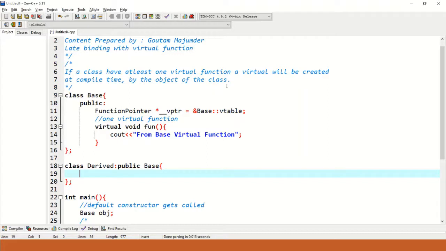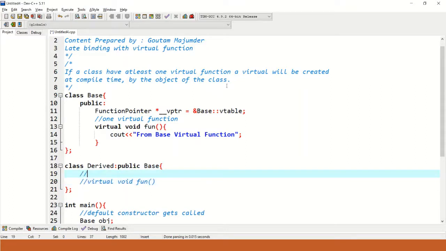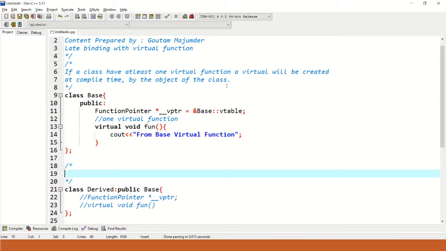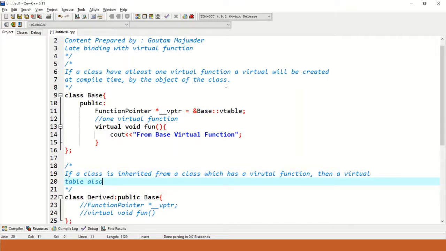So now this derived class also has this function, virtual void fun, and it also has this public data member, the function pointer vptr. So we can add one more line as a concept of virtual table: if a class is inherited from a class which has a virtual function, then a virtual table is also created for the derived class.